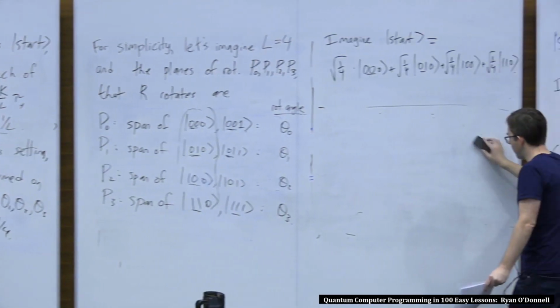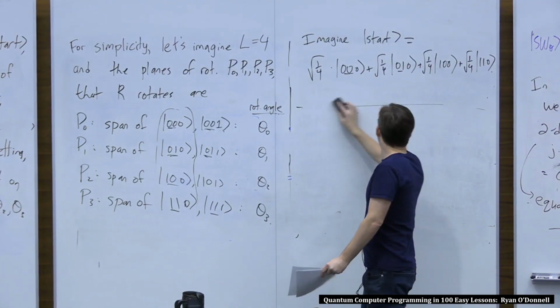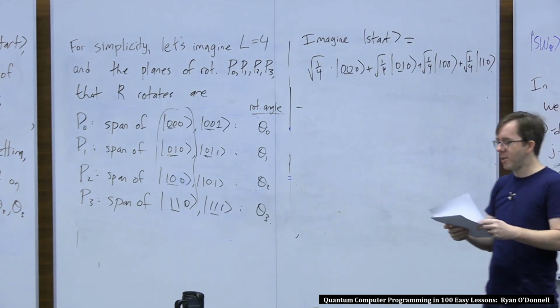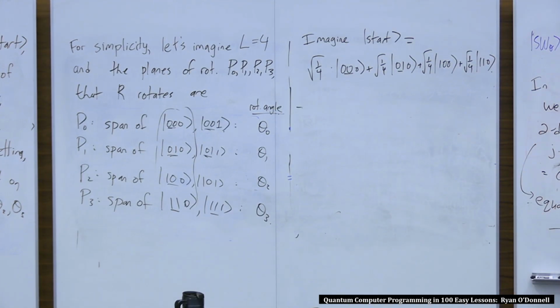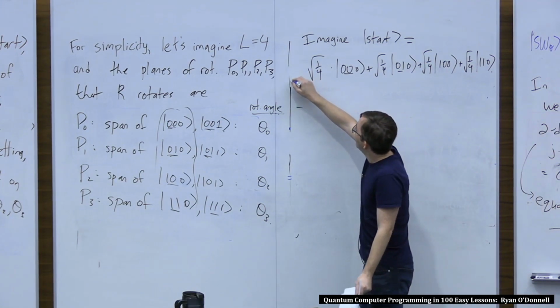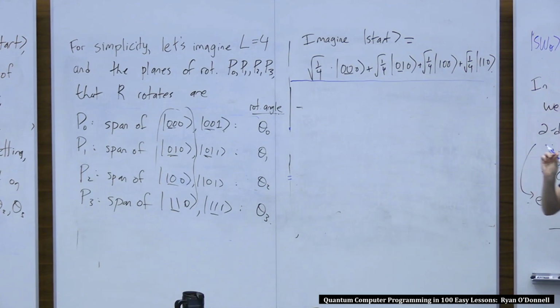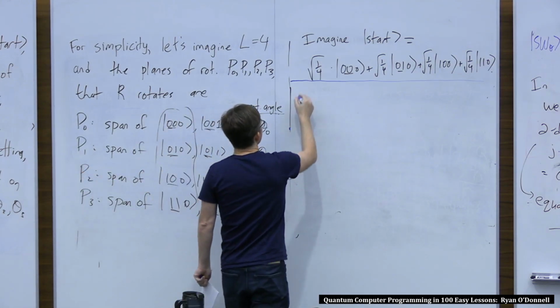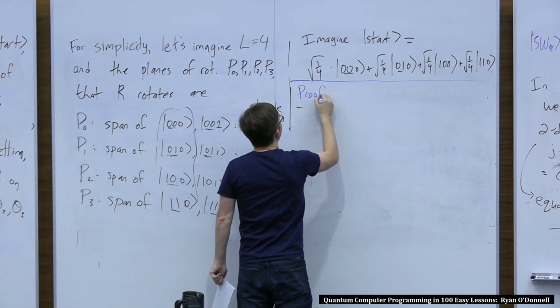Okay, so in order to do this, I need to remember a little bit about how rotation estimation works, but not too much. Because remember, when we finally finished rotation estimation, we were like, let's never think about this again. Let's just remember in a black box fashion how it works. We'll have to think about it a tiny bit again. So now I'm going to prove the analogous theorem. So proof of star.